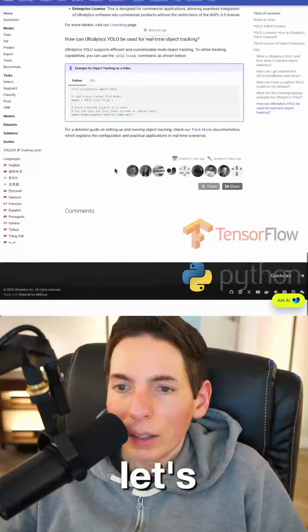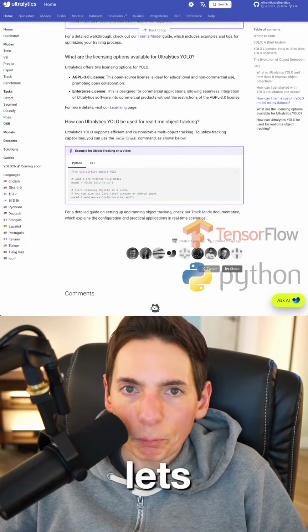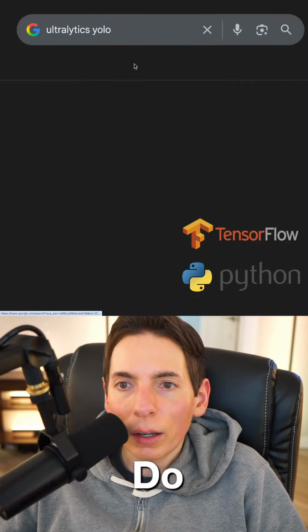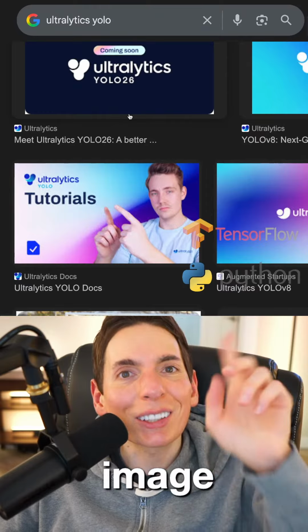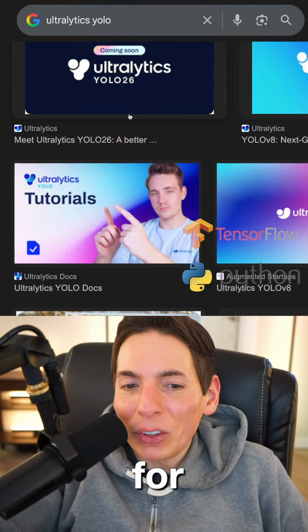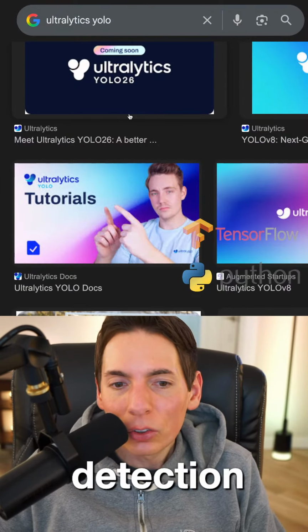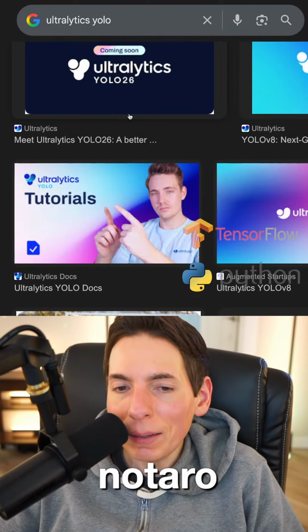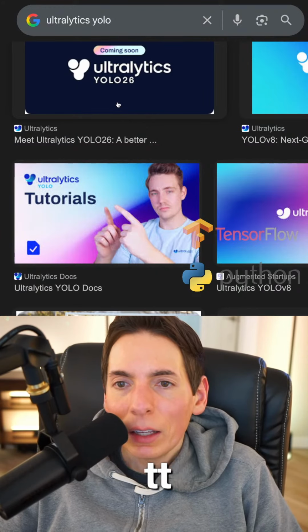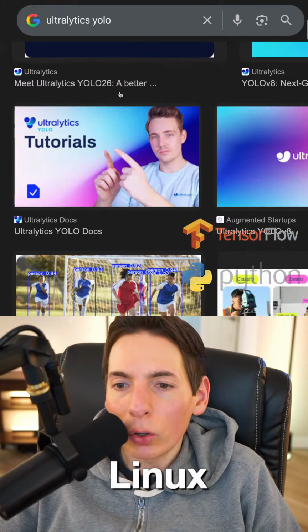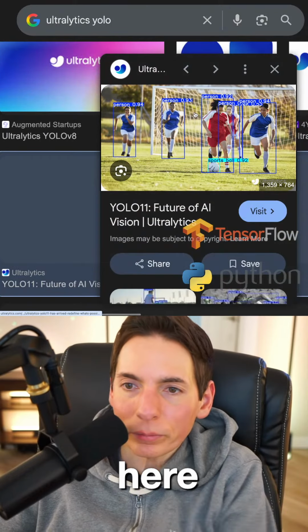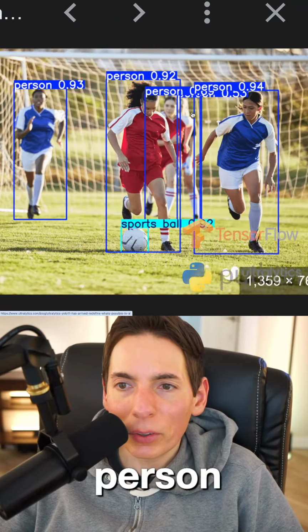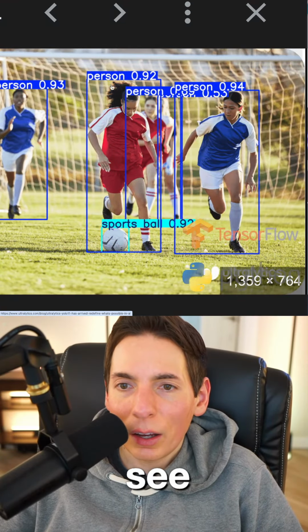Let's look for some images. It lets you do sort of like image object detection. That's the word I was looking for. Object detection. So Contour TTV, Ultralytics YOLO. See, check this out right here. See, person. You can see how it does.